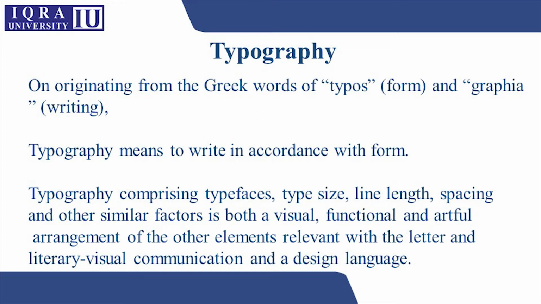Now, there are many elements that comprise typography, for example, typefaces, type size, line length, spacing, and other similar factors. Both a visual, functional and artful arrangement of elements relevant to the letter and literary visual communication and a design language. So typography, you can see, has a lot to do with the overall look of the copy on an ad, and hence it becomes really important.